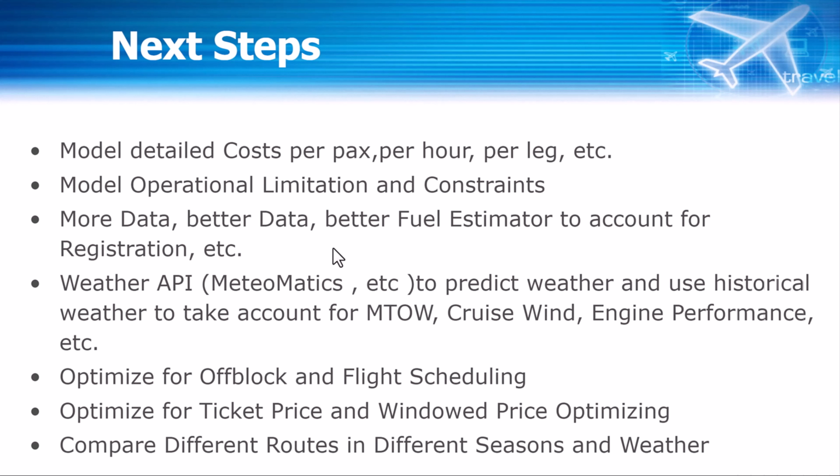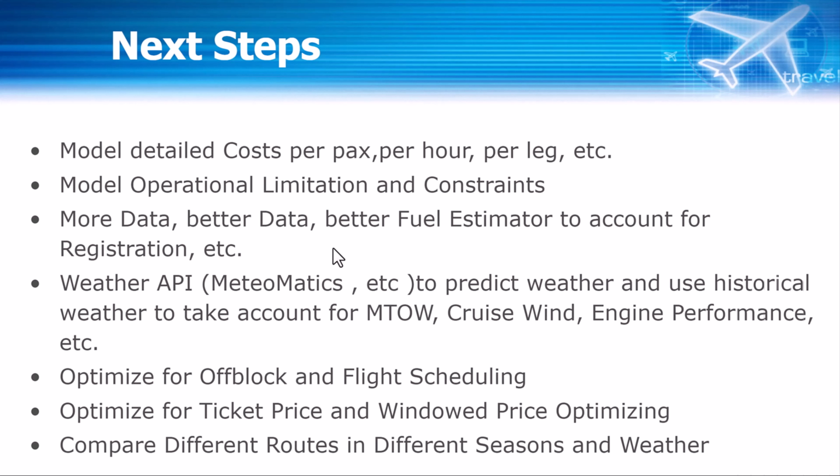You can use machine learning to learn the patterns and model your industry, and then use the optimization tools to maximize or minimize something. These are some ideas that I have to continue in this project. You can use any of them to continue by yourself. You can model detailed cost per passenger, per hours, per legs, and detailed costs of your own country and your own operation. You can model operation limitation and constraints such as political or weather information.